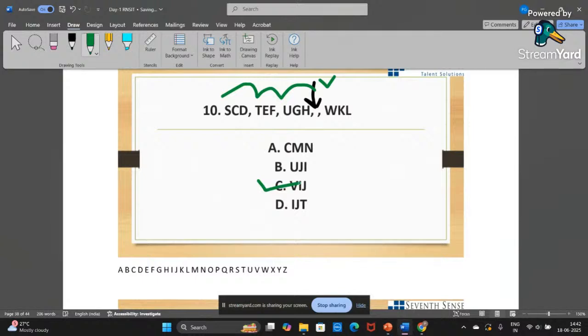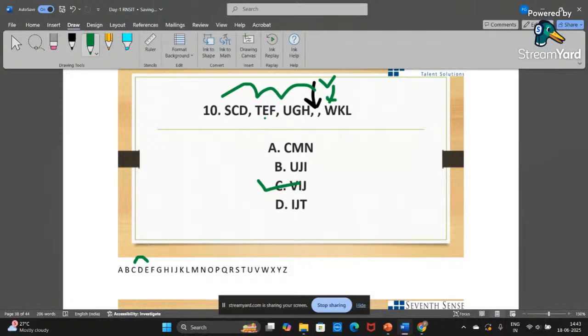And let us check with the other. So the first letter will be V, and after V it is Z. That is what they have given here. Right. Then after S, for C they have written E. They left one letter and wrote the next letter of that. So after C they left D and wrote E.